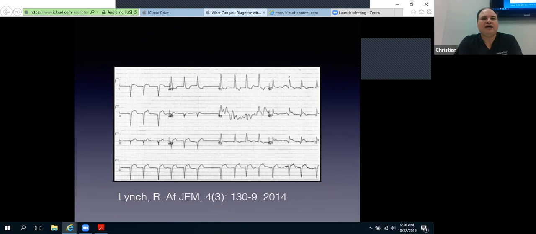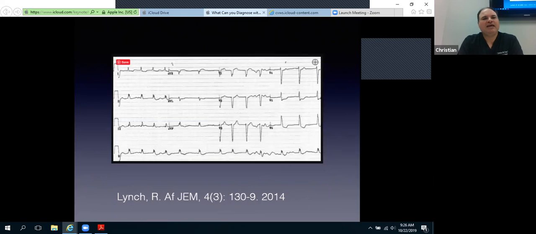So you have an inferior lateral STEMI, and the doctor was getting ready to push fibrinolytic, and this was a junior physician. So the junior physician showed the EKG to a senior physician, and the senior physician said, hold on a second. And looking at this EKG, said, there's a lot of things about this EKG that don't make sense. I think we might have something wrong here. So let's go back over to the bedside and repeat the EKG. And so they go ahead and they repeat the EKG, and that's it there. So very little time has passed.